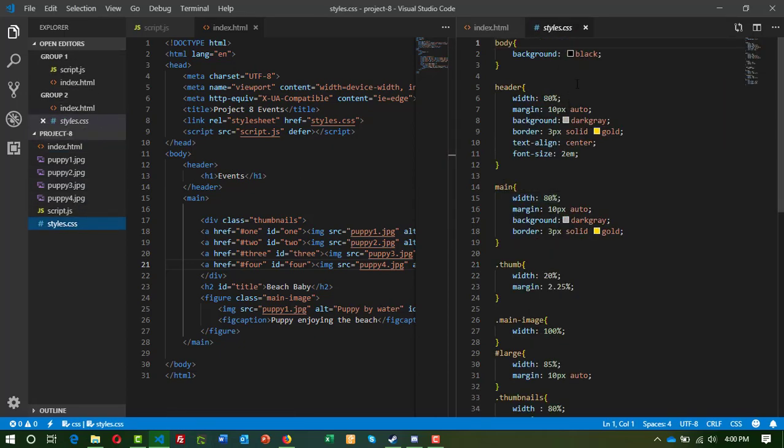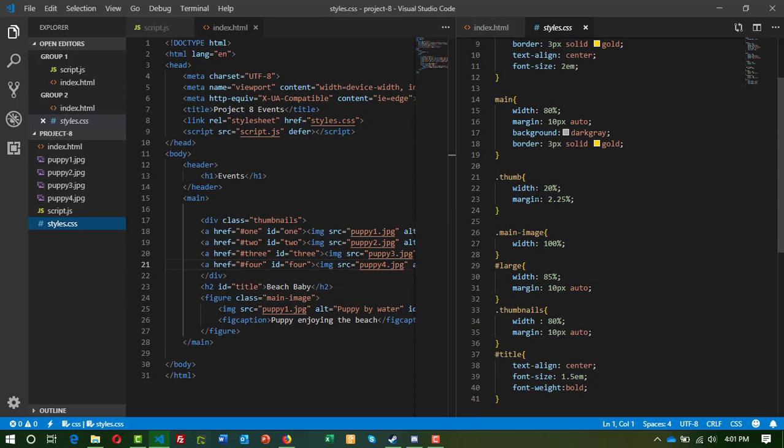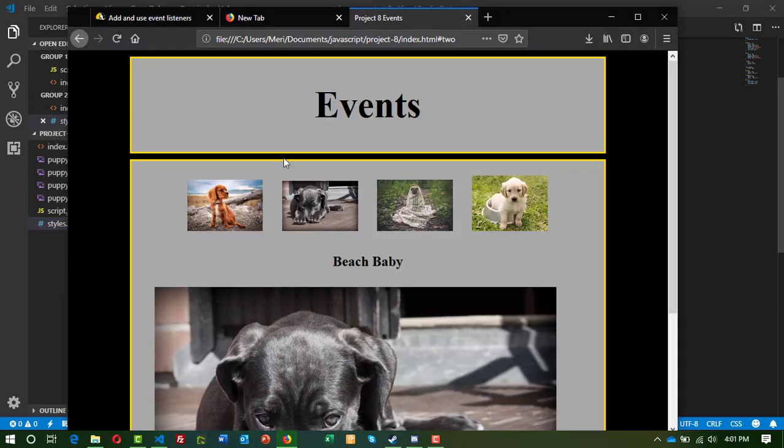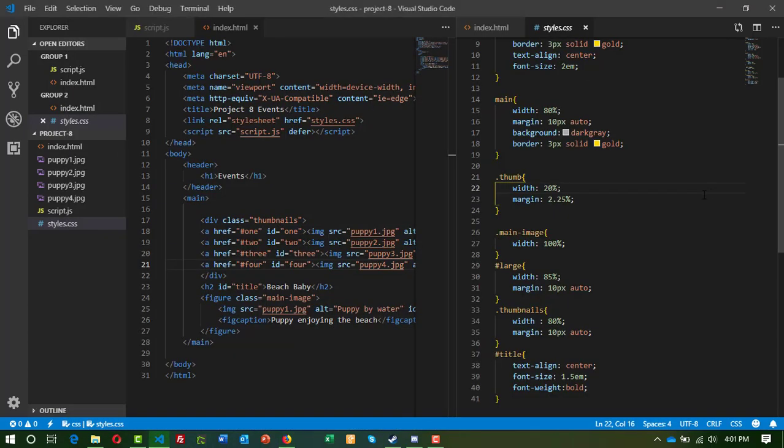I've set the body background to black. I've set the header, colors, background, things like that, main, and then I have the thumbnail, which are these. So that's a class thumbnail that's applied to each of the thumbnail images here. And they're not exactly the same because they weren't exactly the same size to begin with. I could go further into Photoshop. I just wanted them to be the same width. I wasn't really worried about height. If you want to take it further, you can, but for this exercise, that was good enough.